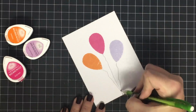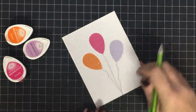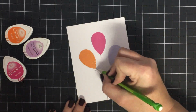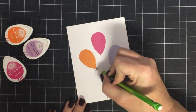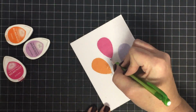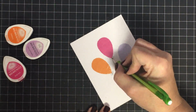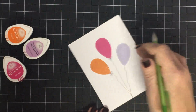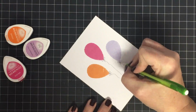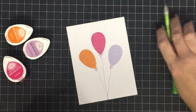And see how they're not perfectly straight? That's what I want. And then at the bottom, I made little bows just with an oval and an oval and a little tie, like so. So at the bottom of each one, an oval to one side. It's actually the same shape as the dewdrop pad is really what we're making, like a little teardrop to either side. And you might even have a stamp that you could do that with.